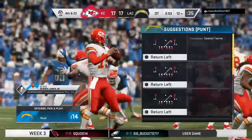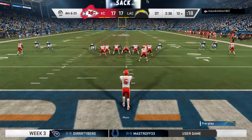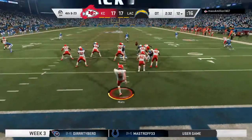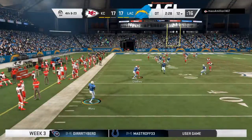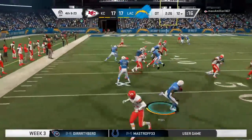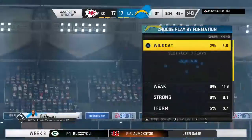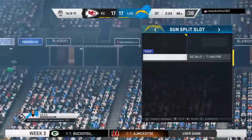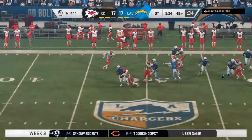The amount of sacks that they've absorbed in this game is absolutely extraordinary. Let's just face it. This offensive line, flat out, cannot handle this pass rush. It's been demonstrated time and time again. On is the punt team now as this one's sent away. Let's take it inside his own 40. It's a 45-yard punt, but a decent return there of 9 yards. And it'll be Charger football here as they take over.